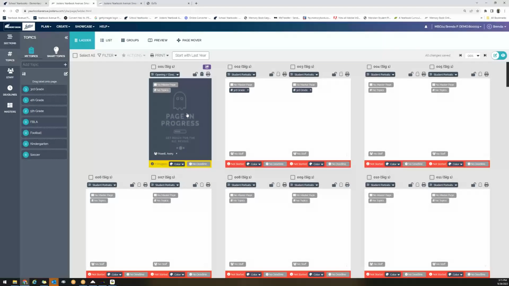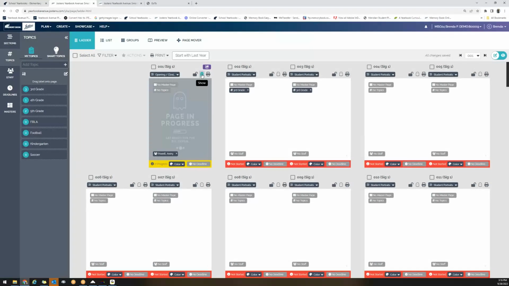What that is used for is the only people that see it are you as the advisor and the students that are actively assigned to the page. This could be used for maybe a special dedication, or if you have senior ads and you don't want senior staff members to see those pages, or any other reason that you want to maybe have a page hidden until publication or the book comes out.